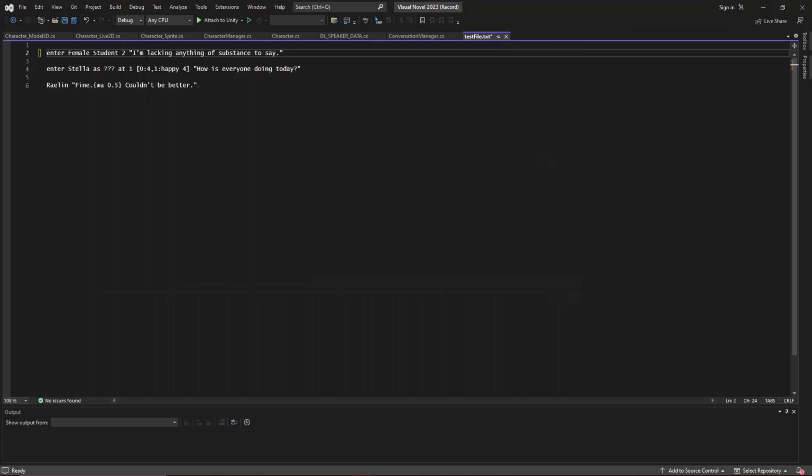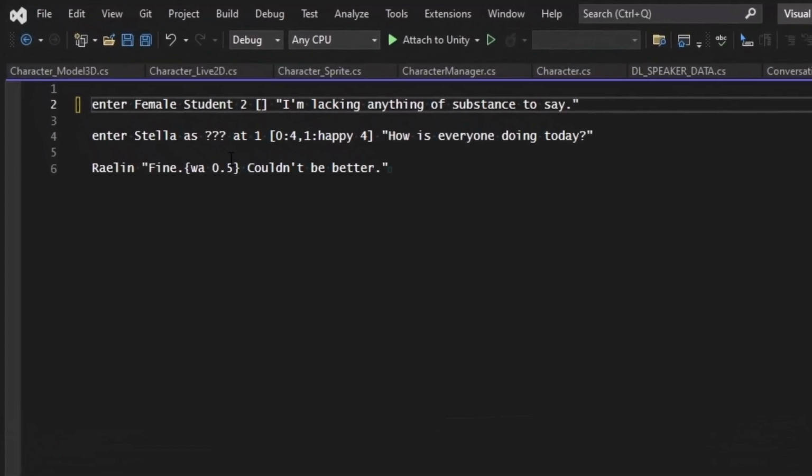Now, to make this easier on ourselves, if I go to set an expression for a character that is not multi-layer, but only uses one image for the whole body expression and everything, it wouldn't make much sense for me to type in the 0 layer followed by the expression that I want. It's just not very intuitive, not very user-friendly. What I'd like to do is for these characters, simply specify only the expression name and have it automatically determine that this is for the first and only layer for the character. Such as in this case for our female student, which is a single layer character.